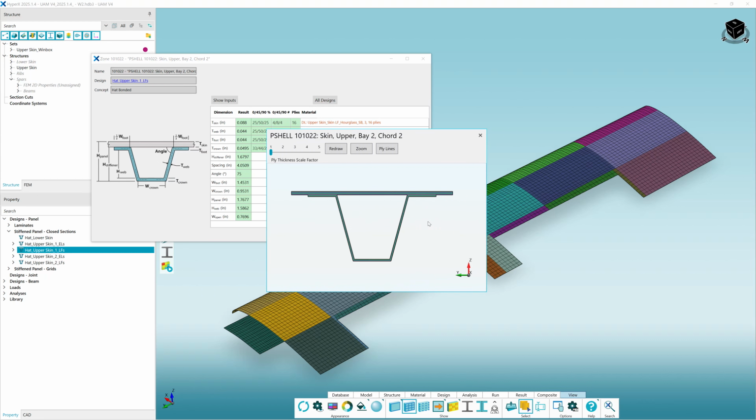It's worth noting that the current setup here in HyperX is with what we refer to as smeared stiffened panels. So the impact of the stiffeners is entirely captured within the stiffness formulation of those shell elements. As you can see, there are no discretely modeled stiffeners on this skin.